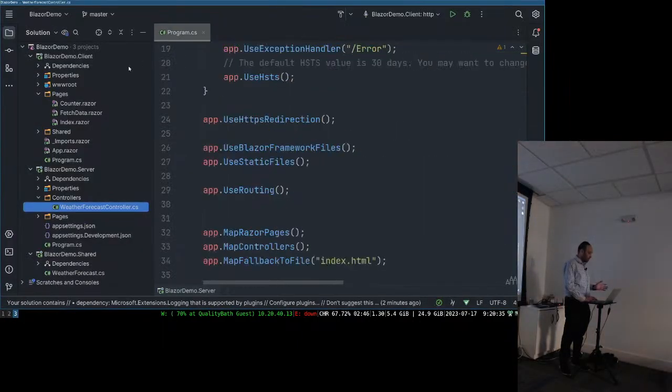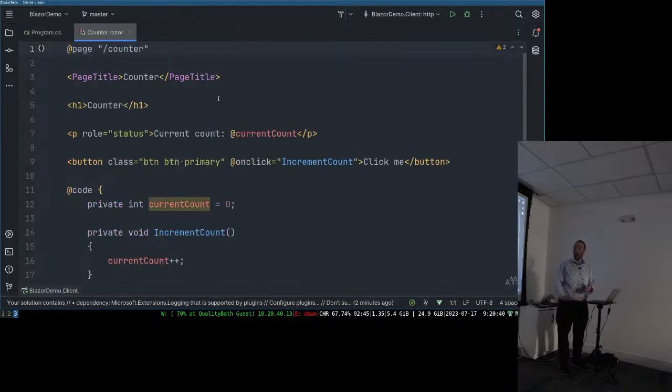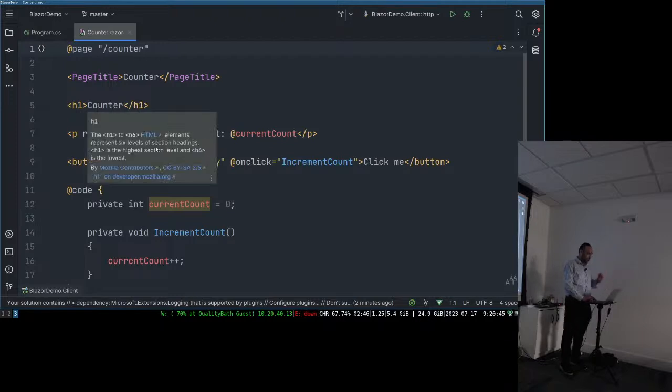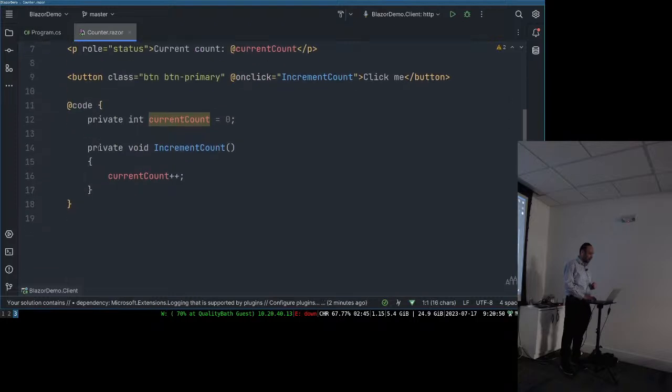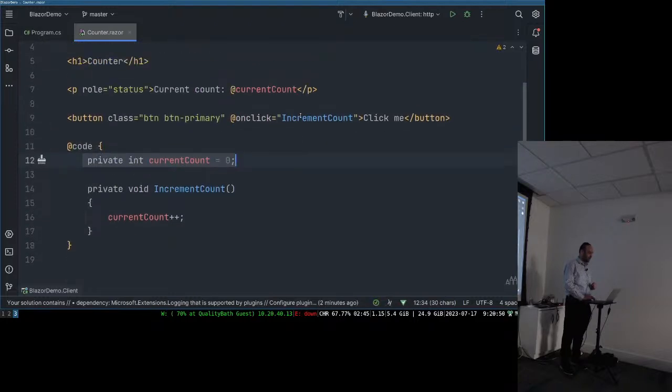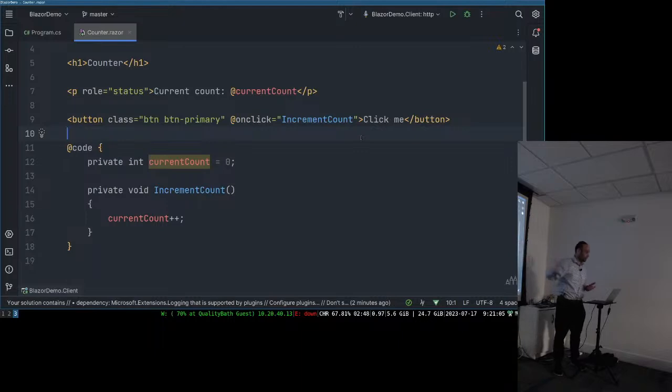Let's look at how we use this code, and then we'll come back to it. Microsoft has a templating language that they've used for a long time in the backend called Razor. Not important, but if you look at it briefly, we have the counter page that you saw. This is how you do routing, and then we have this variable, our C# code, current count. It uses a data binding concept, so every time increment count is called, this value gets incremented. We have this binding here to increment count. For those familiar with any kind of front-end framework, this looks somewhat familiar, but the point is that code is C#, it's not JavaScript.